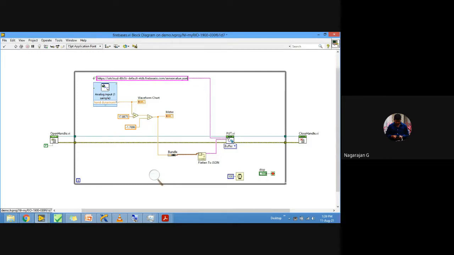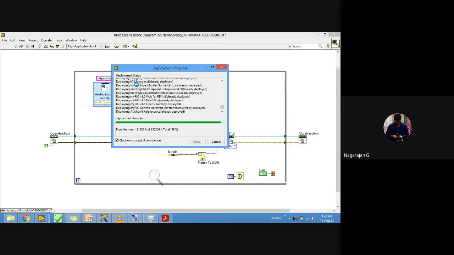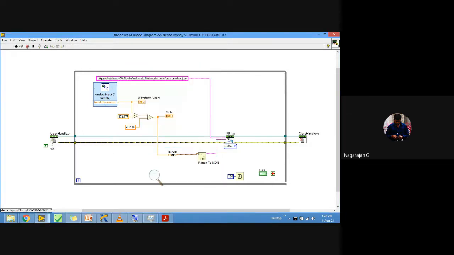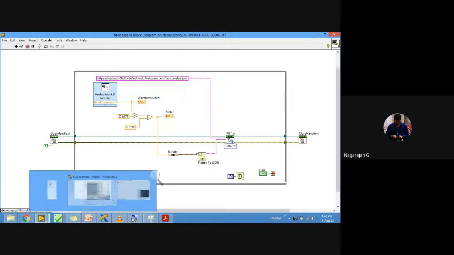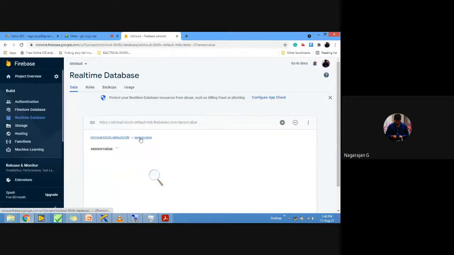.json. I'll put here. Save the values. So this is a place where we have to get the data over there.